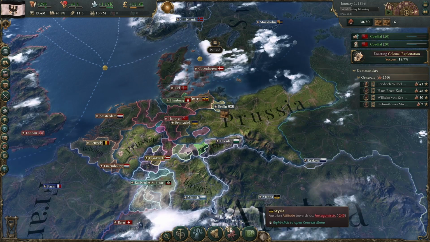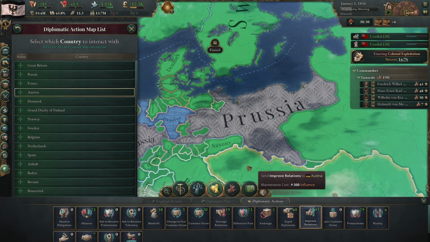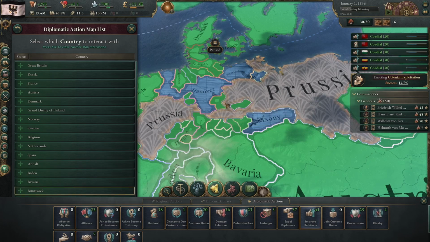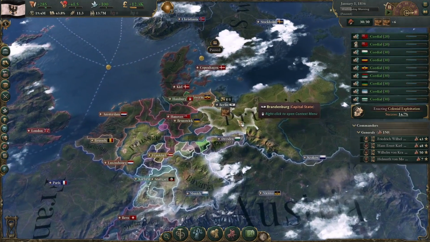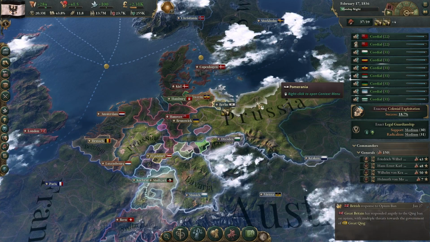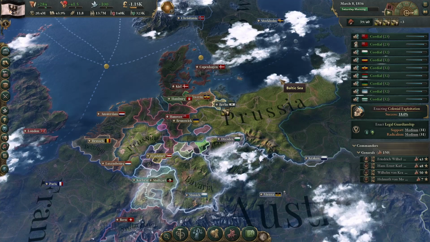Alright, once you've done all of that, we're going to go to the diplomatic lens. Diplomatic actions, improve relations, and we're going to just start improving relations with all of these North German countries that are in our customs union. At this point, we are going to unpause the game and let it run from here. We're simply going to wait for nationalism to research so that we can start getting the North German states inside of our own country and then go from there.